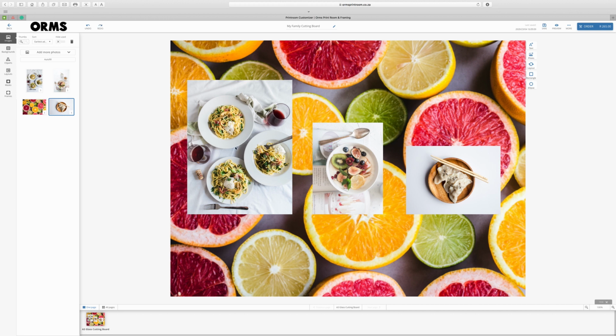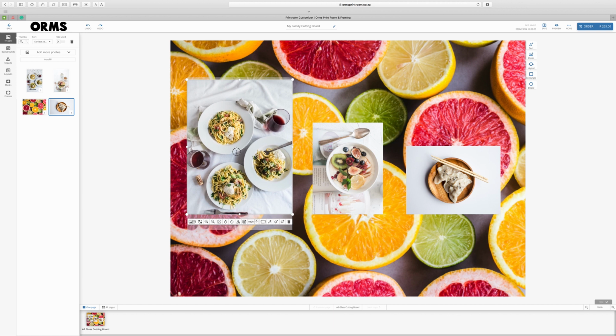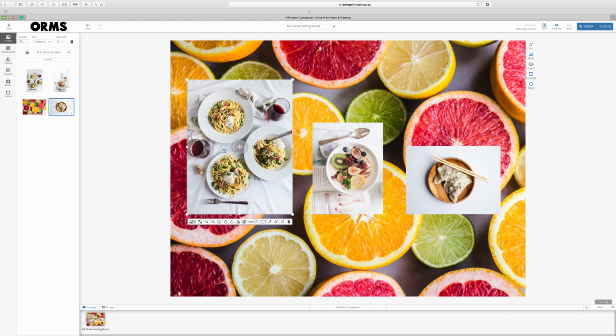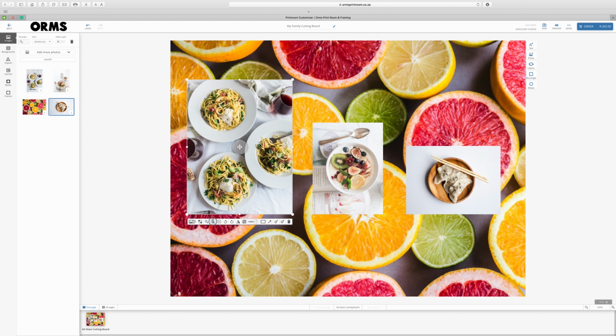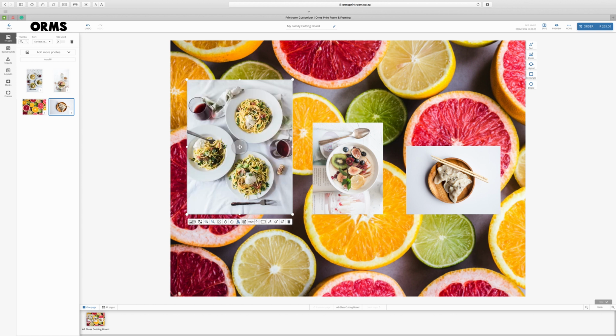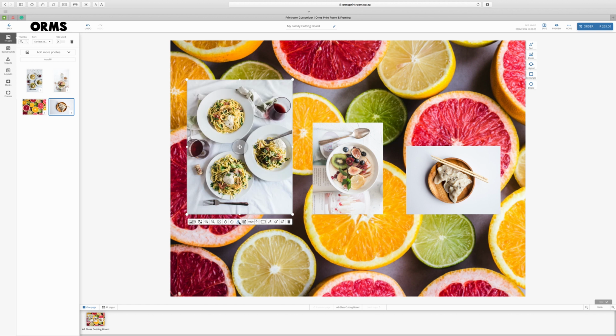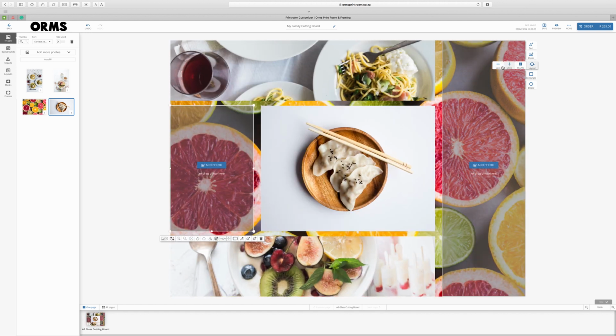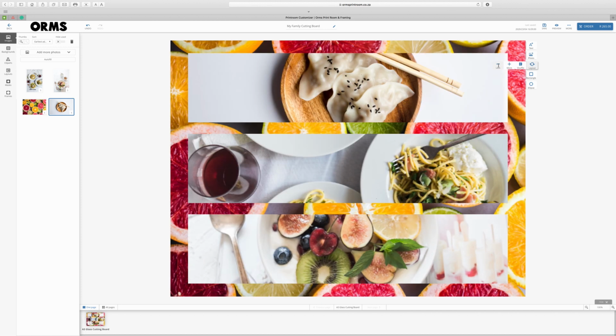Click on the center of the image boxes for additional editing options. You can move around your image in the image box or zoom in or out to crop it. There are rotation or flipping options and the option to change your image opacity, as well as some photo effects that can be applied to your images. Click on the Layout button, which allows you to easily shuffle your layout into different formats.